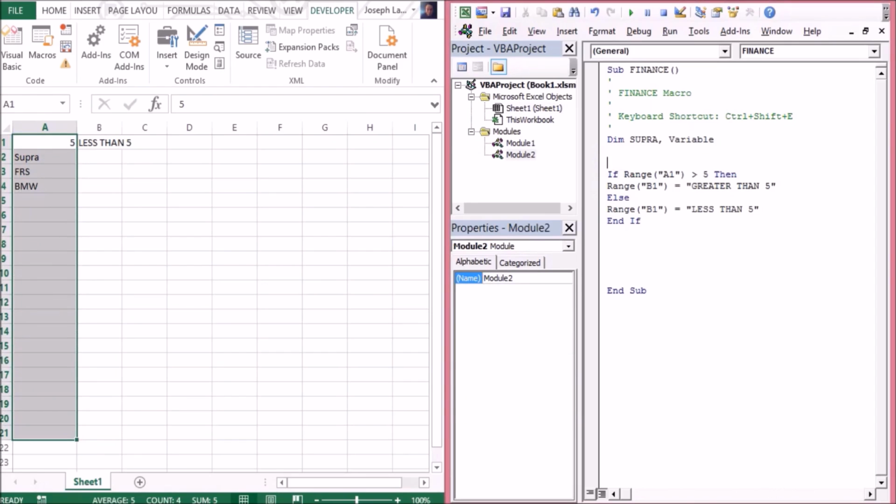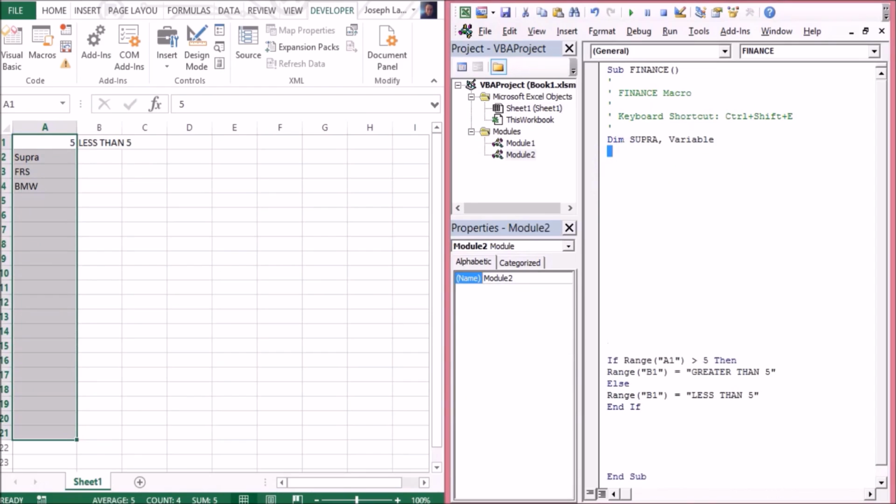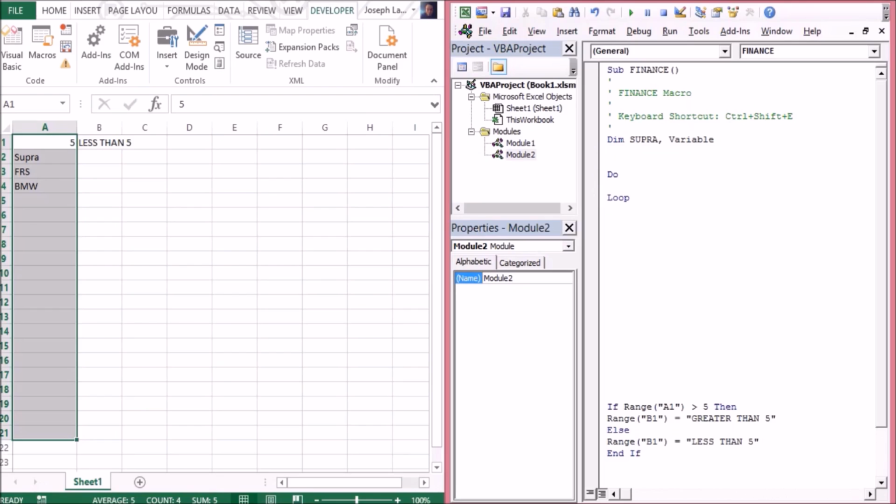So I'm going to move this down here so we can focus on the do loop. And it's pretty simple to start. You say do, you go down, loop, boom. And what it's going to do is the program is going to say, okay, I'm in a loop now, so I'm going to do anything here until I come to this loop. And then I'm going to go back up to do and do it all again, and do it all again, and do it all again, until I'm told otherwise.